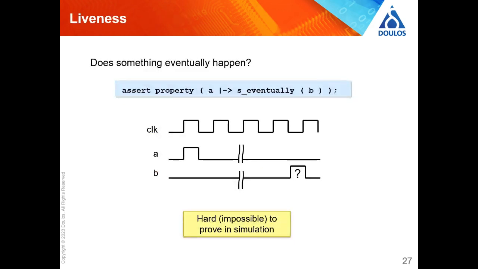Something very hard to prove in simulation is liveness. Liveness asks the question, does something, usually something good, eventually happen? So here we have a property that says, when I see A, eventually I want to see B happen. Again, this is something that you really can't tell with simulation, but with formal, if it cannot find a finite length counterexample, then it can prove that something will eventually occur. And so while liveness doesn't prove that nothing bad's going to happen, it will maybe help you verify your design requirements if you have a requirement that says you want to see something eventually occur.